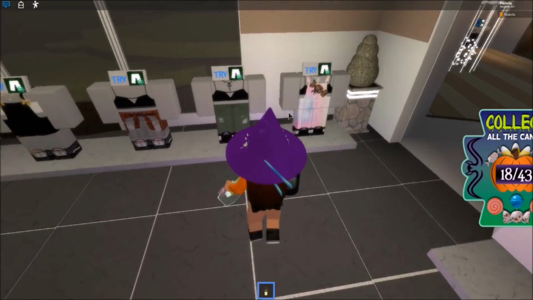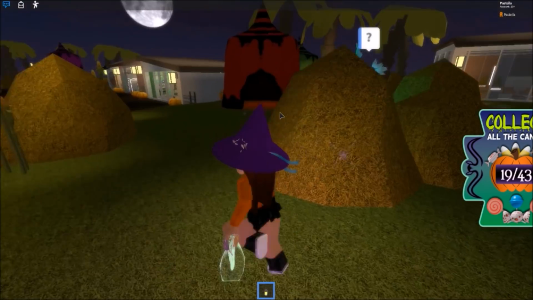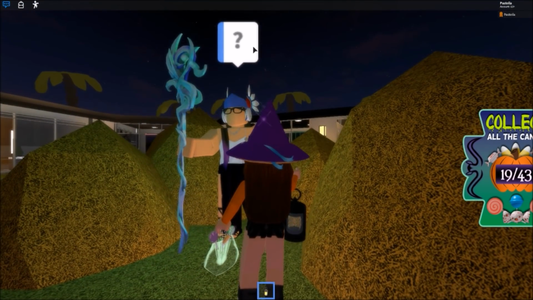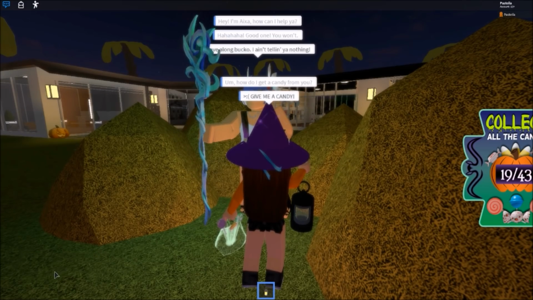Now over here we have this candy on this mannequin. Get it? Alright, cool. Now, if you want a bit more of a challenge, you can talk to Aixa. You can ask her, how do I get a candy from you? And she'll say, haha, good one, you won't. You can either say goodbye or argue with her, and she will not give you any information.